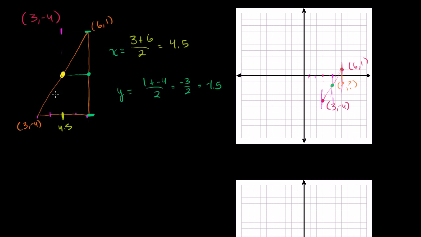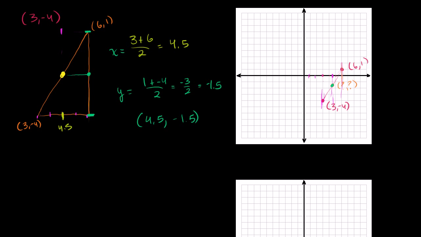So just like that, you literally take the average of the x's, take the average of the y's, or maybe I should say the mean to be a little bit more specific, a mean of only 2 points, and you will get the midpoint of those two points, the point that's equidistant from both of them. It's the midpoint of the line that connects them. So the coordinates are 4.5 comma negative 1.5.